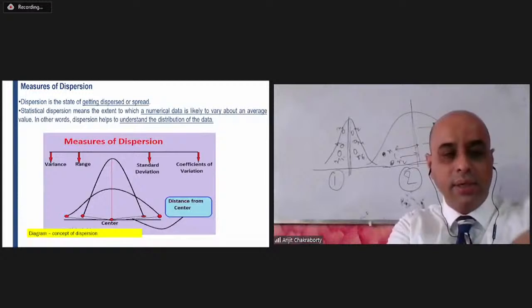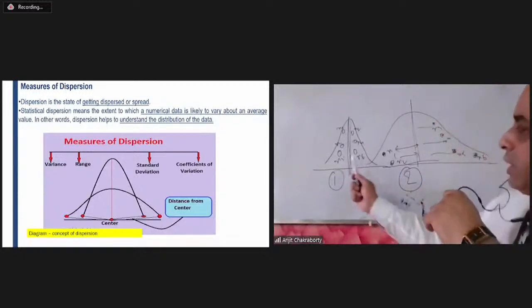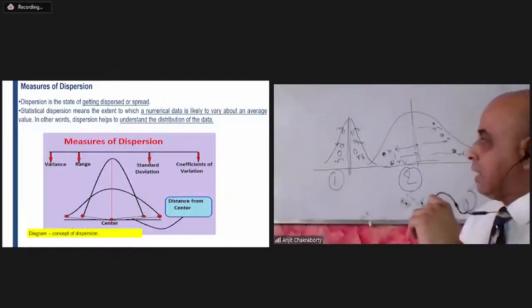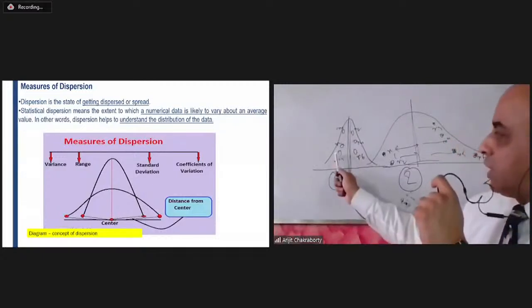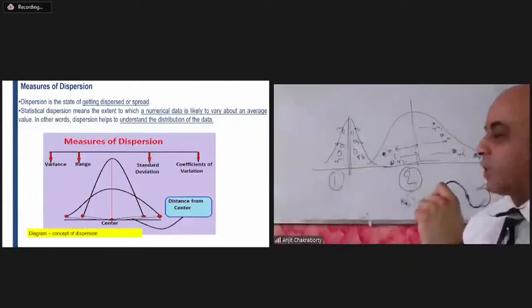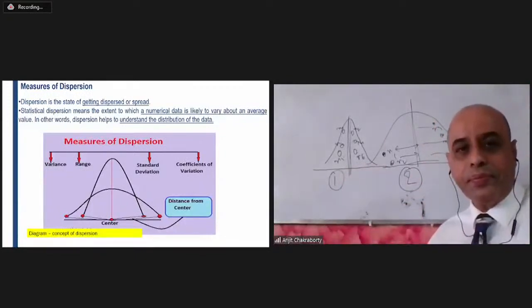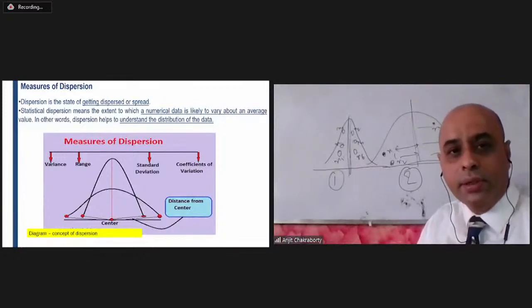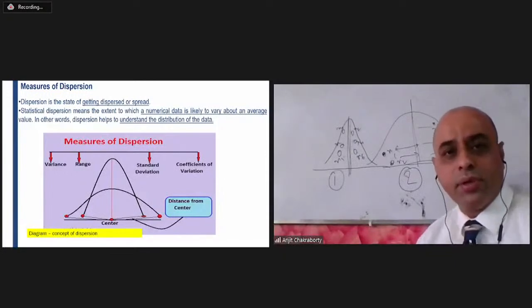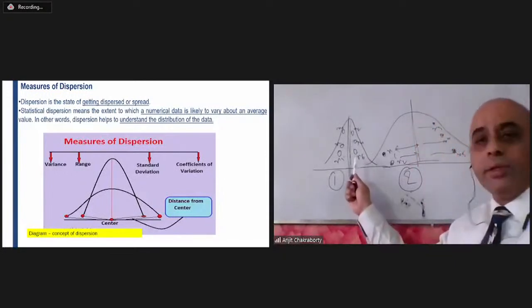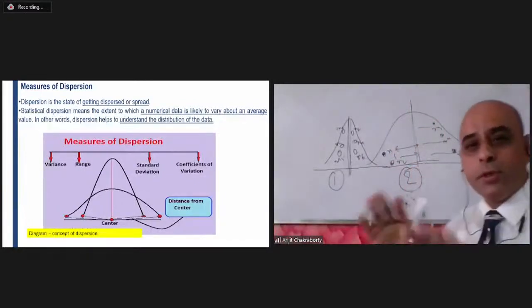If you look at these two, you can easily find out that in observation number 1, the graph which I have drawn here, the data x1, x2, x3, x4, x5, x6 are more or less close to the midpoint. Midpoint means median, or it can mean the arithmetic mean; it has different interpretations. So here, the observations are close to the central line, but in this case, the observations are scattered.